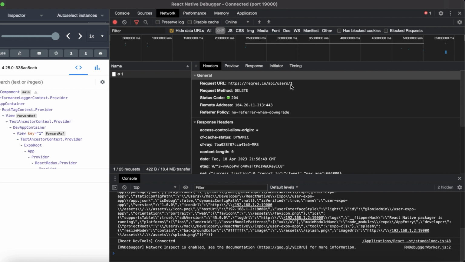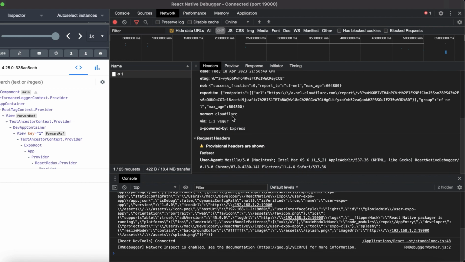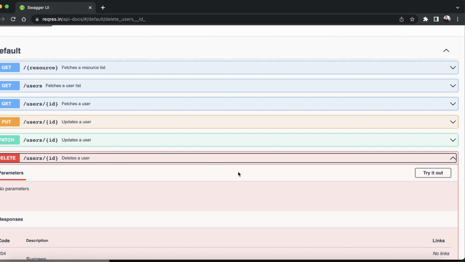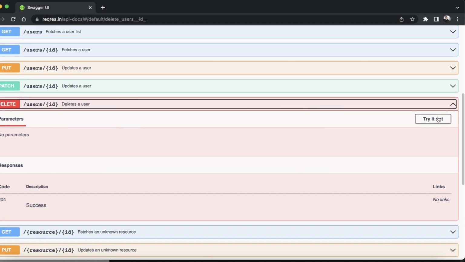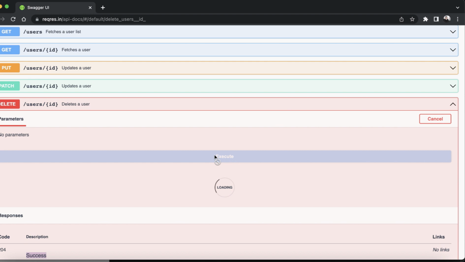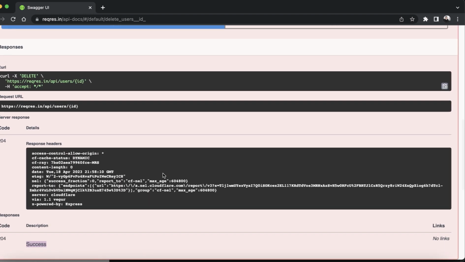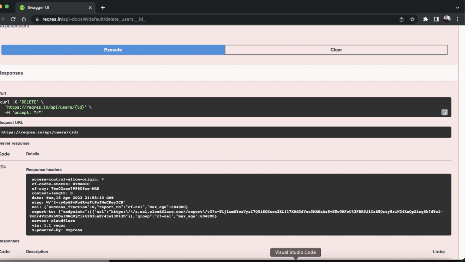At the end, we are passing the ID and the status code 204, which means successfully deleted. But I can see from the endpoint itself that even when we try to do it here, 204 means success, but if we try to execute it here, it will not delete the user. That's why it's not deleted here.